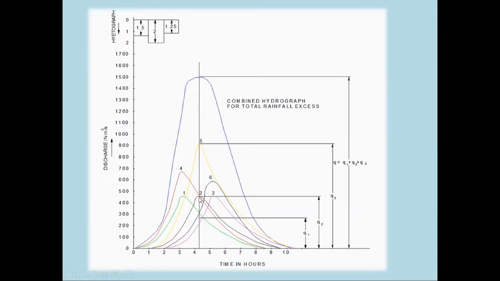Similarly, the second one, which was from 1 to 9.5, means this was for the second hour. It will be increased by 2 times. Base period will remain the same for all. So this second has increased to curve number 5. The starting is the same, the end of 2 is at 9.5, so 5 also ends at 9.5.